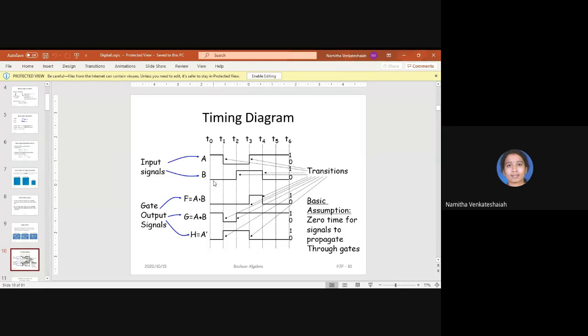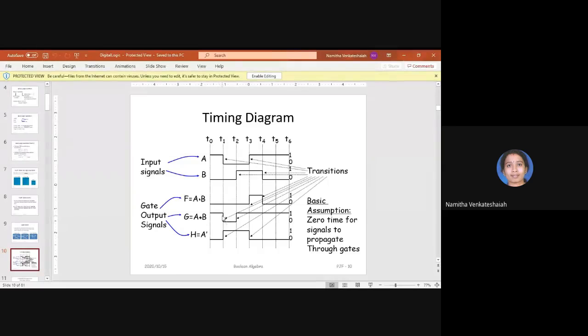If A is 1 and B is 0, G is A or B, so it will be high. So this is indicating 1, and A complement would be 0. This is indicating 0. Similarly, if you take one more operation, wherein A is also 1, B is also 1. Okay, I will come to the second operation itself. In the second operation, what is happening? A is becoming 0 from 1, and B is continuing from 0 to 0 only. So now what happens? A and B should be 0. F is maintaining 0 itself. And G is becoming 0 from 1.